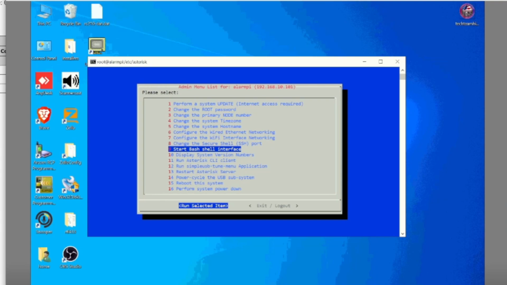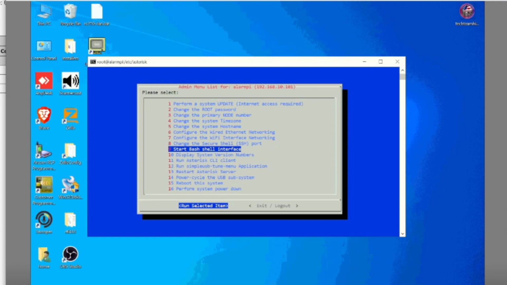So if someone spams their DTMF button, you don't want them to be able to affect your Allstar node in any way, right? You don't want them to be able to do anything. And there is no built-in function to do this in Allstar. There's no simple menu option you can change to do this.